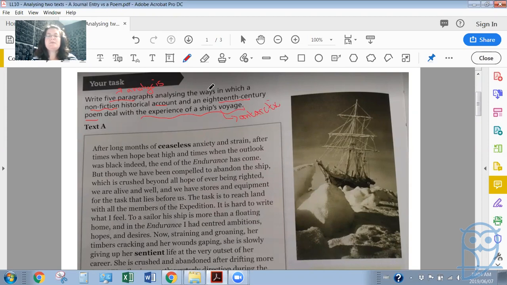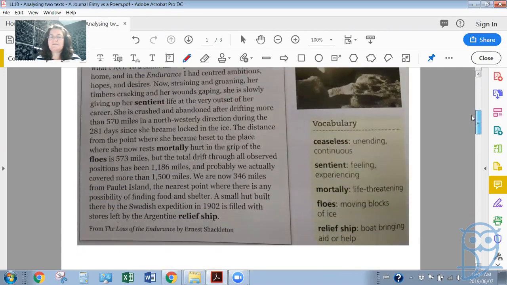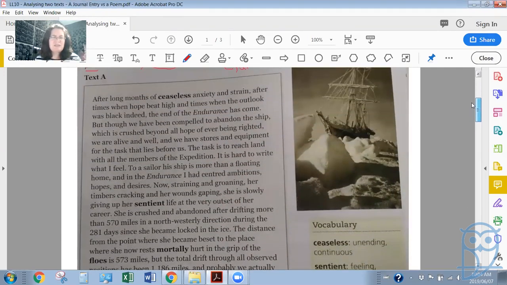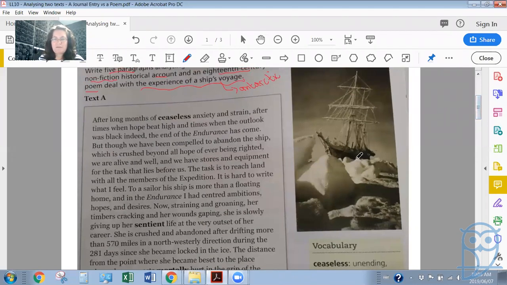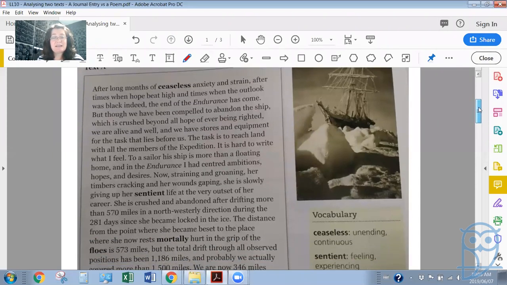Okay. So 18th century, we talk about 18th century, we're actually talking about the 1700s. Okay? So the poem that we're going to look at was written in the 1700s, but the historical account that we are going to look at comes sort of early 1900s, was written around the early 1900s. Okay. So text A, let's have a look at this. And there's a picture of the event that has happened. Here is a ship stranded on ice.